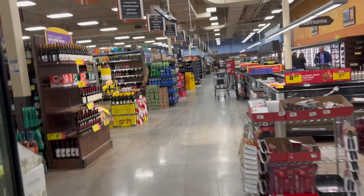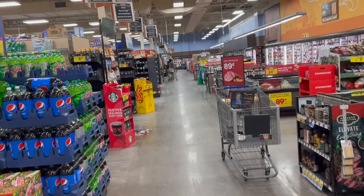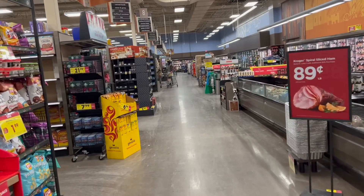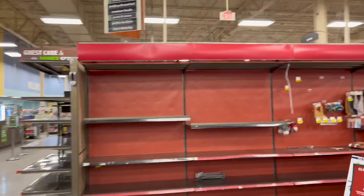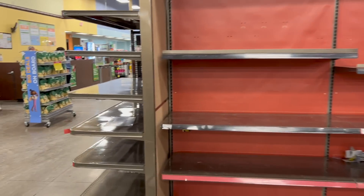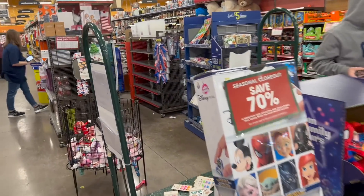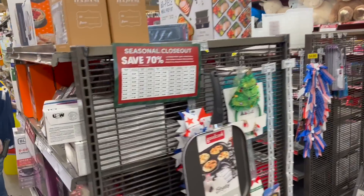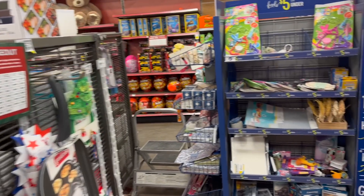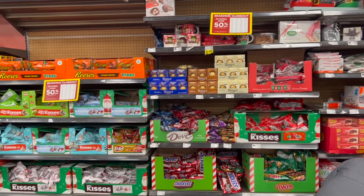Let me find the clearance aisle, because I want to see what they've got on clearance. We've already gone through all the specials in our last video from Kroger — new deals come on Wednesday with the digital deals. But with Christmas over with, I knew I came late. Yeah, they're pretty picked over already. 70% off — most of it's gone. They still have some wrapping paper and some stuff left, but not a lot. They have some toys over there. Candy's like 50% off here, whereas at Meijer it was 25 or 30% off. So they do have some deals.